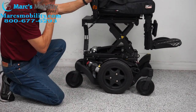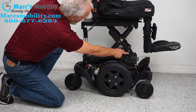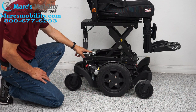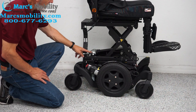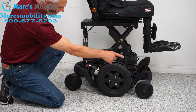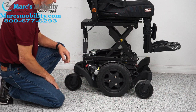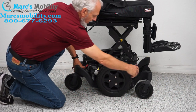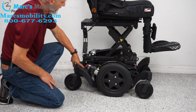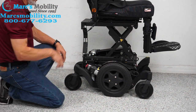So folks, let's look how well built this chair is, okay? You can see the armature for the seat lift. You can see the actual motor right here for the seat lift, okay? You can see the frame on the chair, how well built that is, okay? Look at the front caster, the rear caster, and there are shocks. You'll see the front shocks in a minute. You have an anchor point here, another anchor point here. This is on the frame. This is welded to the frame right here, these two. This is where you secure your chair if you're going to transport it. You've got four of those around the chair.